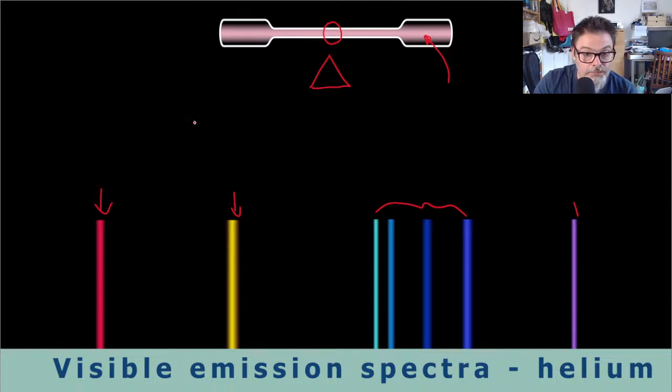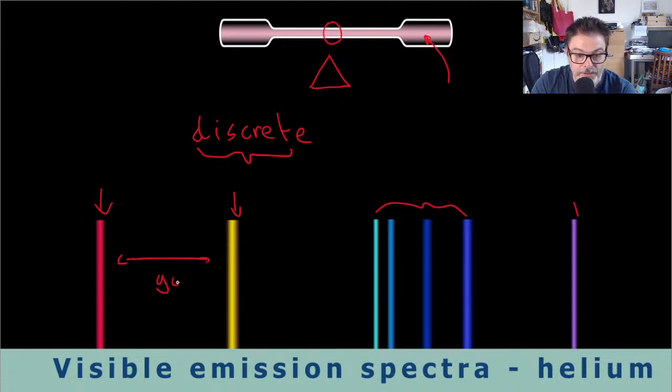A couple of things to point out is these lines are described as being discrete. This means the lines are separate. There are gaps between the lines. If you were to imagine the full electromagnetic spectrum going red, yellow, orange, you don't have any missing lines, but there's lots of gaps in this. So these lines are described as being discrete. Notice as well, although we never really deal with this, that some of them are wider, like the yellow one, fatter, and you could say brighter maybe than the blue ones there.